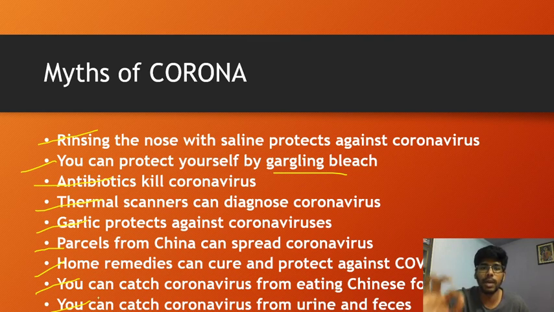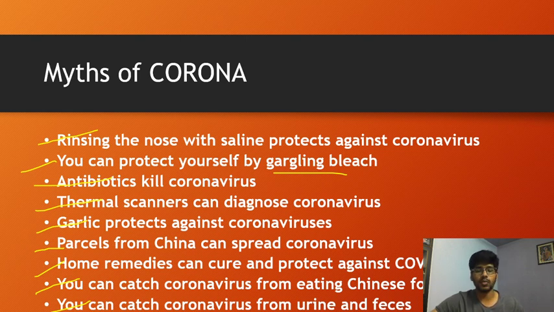You may be able to identify it, but it will not be contagious. You cannot catch it from the urine and the feces. And the virus will die off when temperature rises in the spring. That was one of the myths we have seen in recent times. When the temperature rises, the virus supposedly dies automatically because it cannot survive in extreme conditions, but that is proved to be false. Areas with higher temperatures have also seen a rise in coronaviral disease.